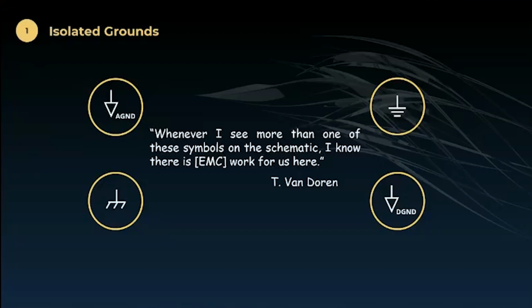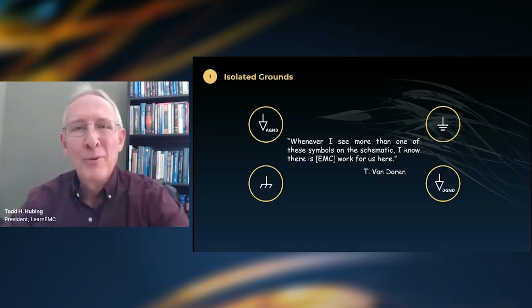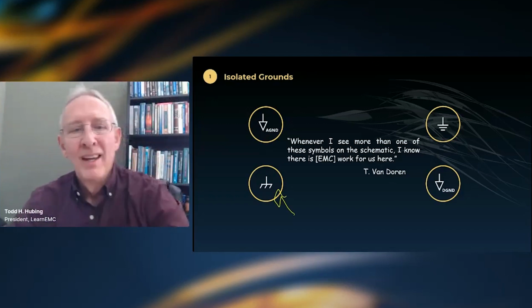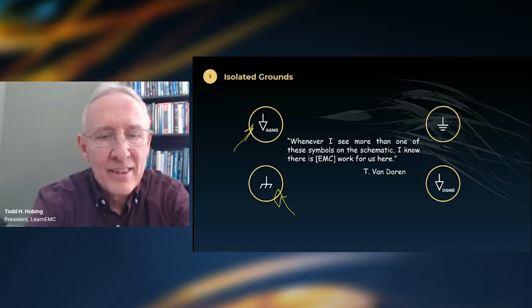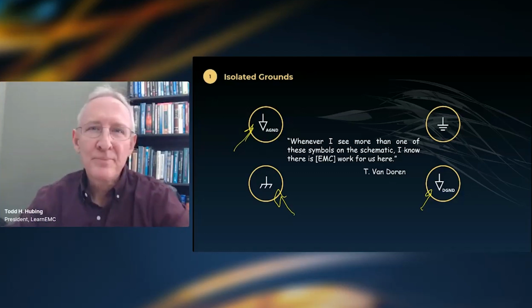And this was back before we had these nice computer board layout tools and viewers. And so we actually had schematics printed on large sheets of paper. And we were in a conference room with all of these schematics spread out everywhere. And the board layout files were on transparent, photographic sheets that you had to overlay manually to see how things lined up. Anyway, we were working on a product, and they had something called a frame ground. They basically had a symbol that looked like that. But then they also had symbols that looked like this, and they had an A ground, a B ground, a C ground, a D ground. Their board had 5 different grounds.